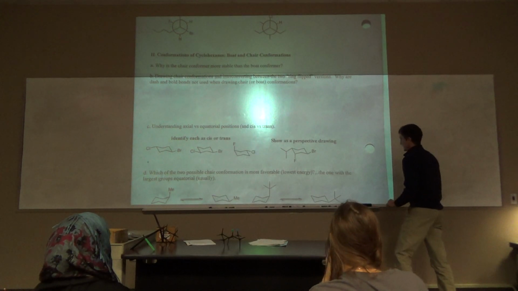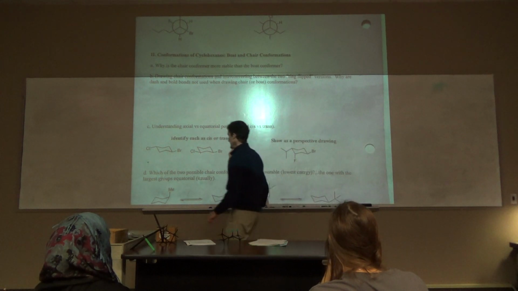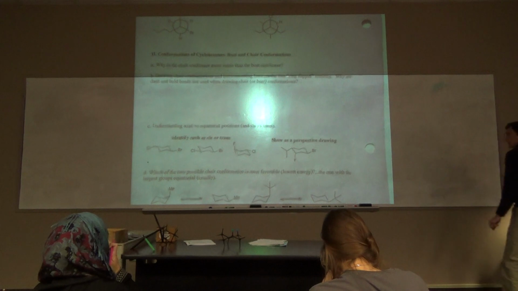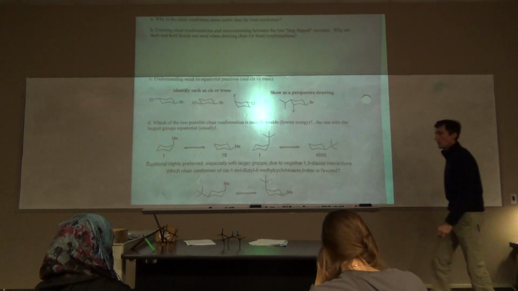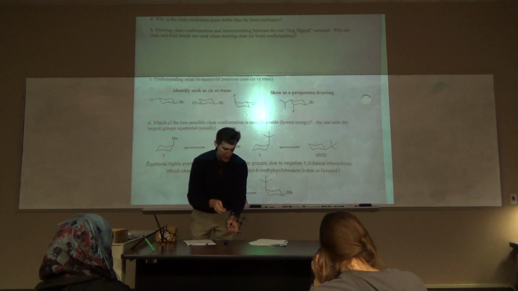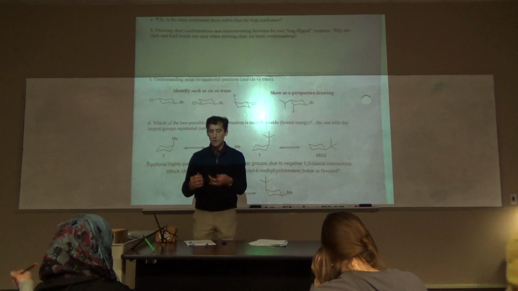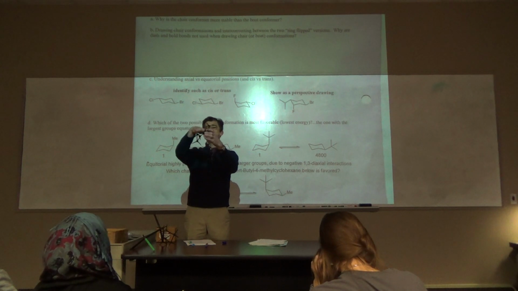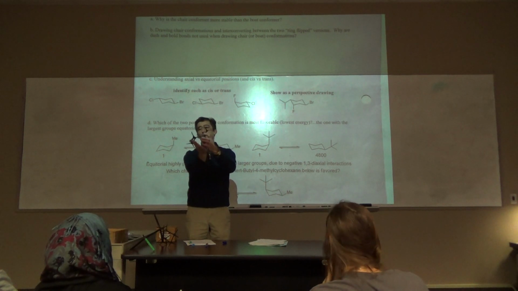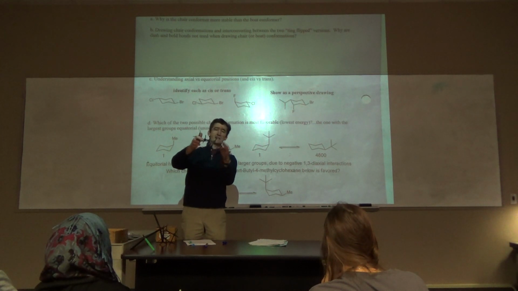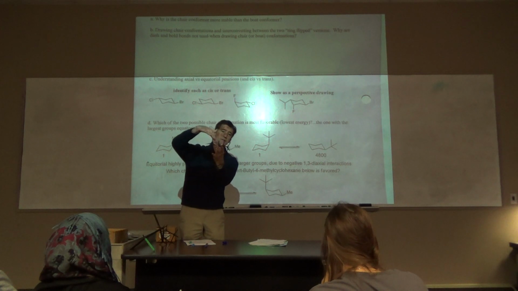Perspective versus chair conformation. We could have mentioned this down here earlier. When you have a chair conformation, it can so-called ring flip. It can go from one chair to the other. Here, if you're sitting here and the back is here, but it can ring flip. This end can come up and that can go down. And now it's like the chair is sitting this way and your back is here.